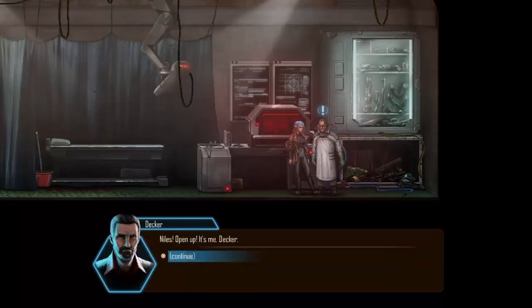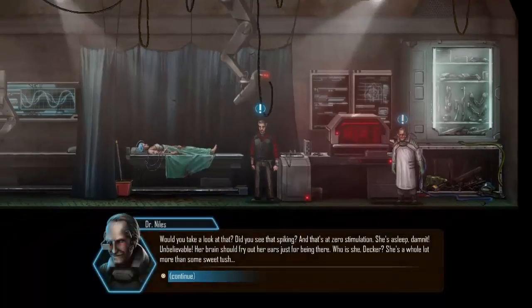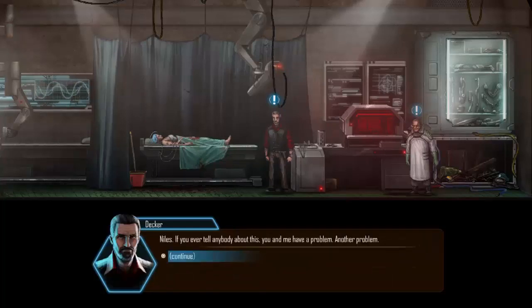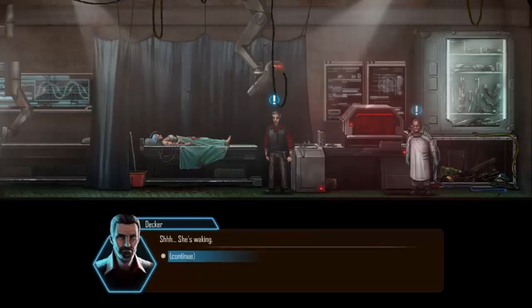No thanks. Niles, open up. It's me, Decker. Damn, all the things in shining armor. Yeah, coming. Well, Decker got here conveniently. I am indeed. Niles, if you ever tell anybody about this, you and me have a problem. Another problem. Well, cheers, Decker. Fine, message received. Jeez, just curious was all. I'm special. She's waking. Am I? Well?